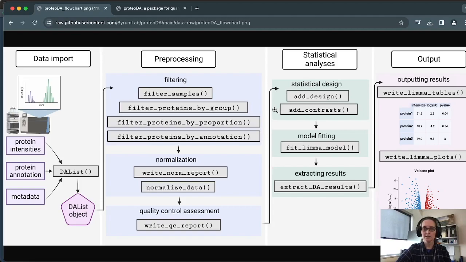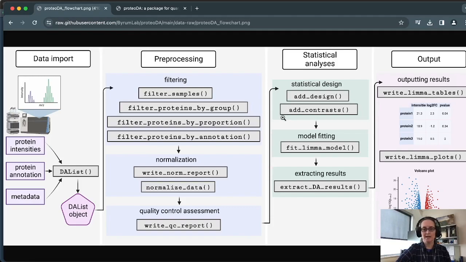Add contrast is an option where you can tell it specifically how you want to define your sample comparisons, and how you want to analyze the fold change associated with your contrast in your project. There are two ways of adding contrasts: either directly in R code, or you can just submit another CSV file that lists the different comparisons that you would like to analyze.